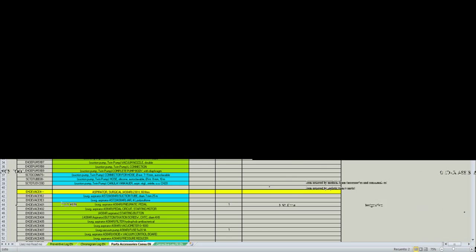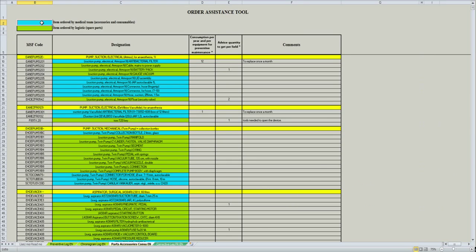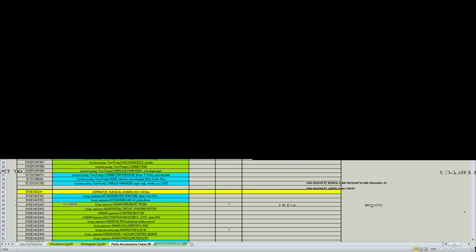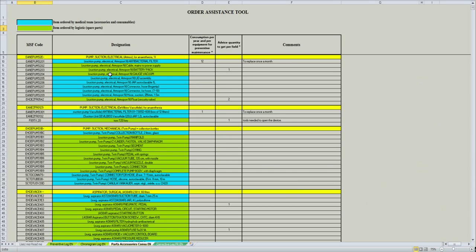On the top left side, there is an information box which explains the meaning of the colors. If the item is written in a blue box, then the medical team is responsible to manage the estimation of the needs, reception of cargo, stock in the pharmacy, and delivery to the wards of this item. If the item is written in a green box, then the logistical team is responsible to manage the estimation of the needs, reception of the cargo, stock in the log warehouse, and delivery to the biomedical service or log storage zone for this item.